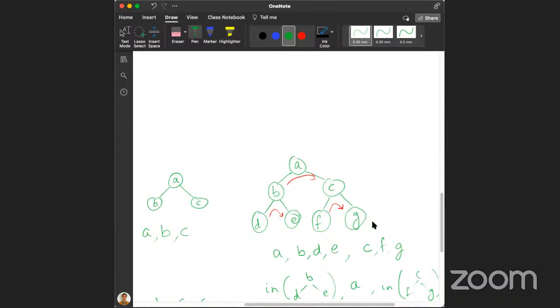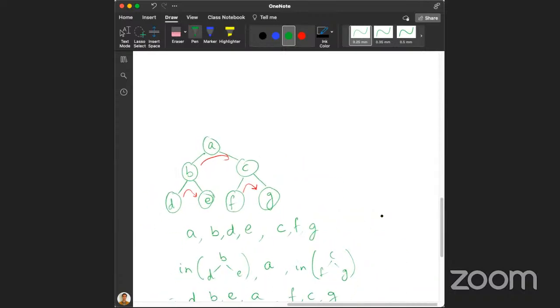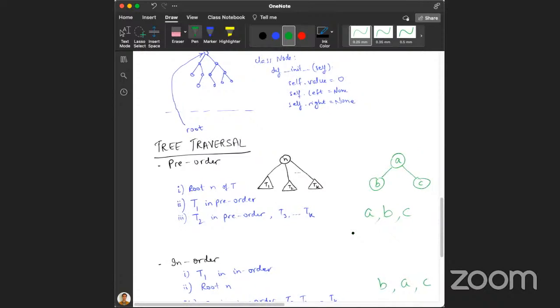level, G. So basically it's also called depth first search. This pre-order traversal is also called depth first traversal or depth first search. Generally, tree traversal is used for searching. That's why you will see that these terms are used synonymously, either traversal or search. This is the depth first search, or in short, DFS.